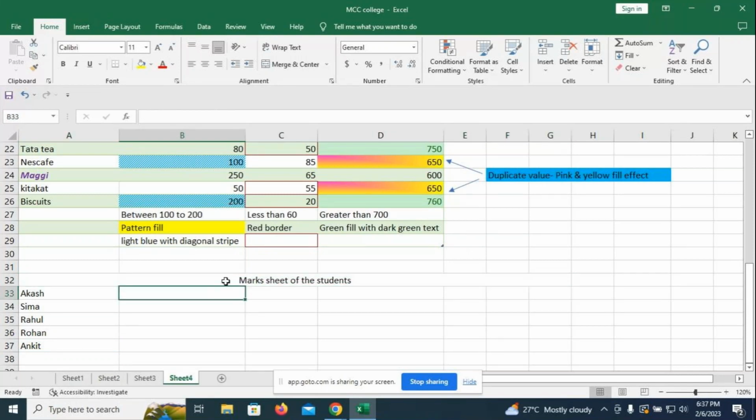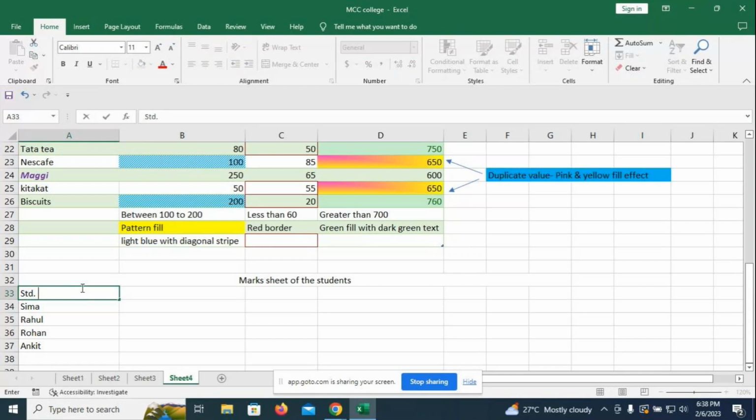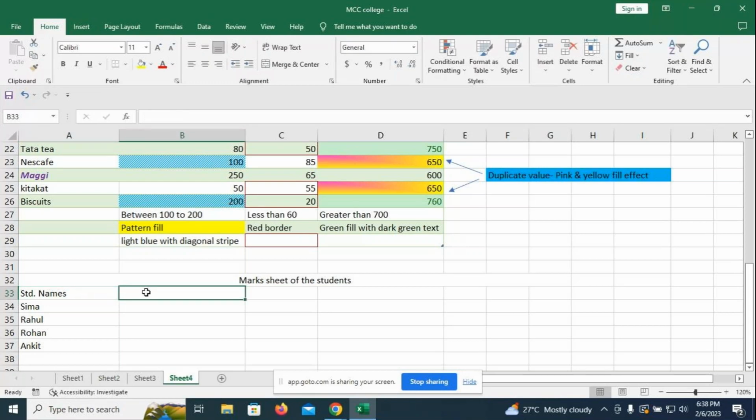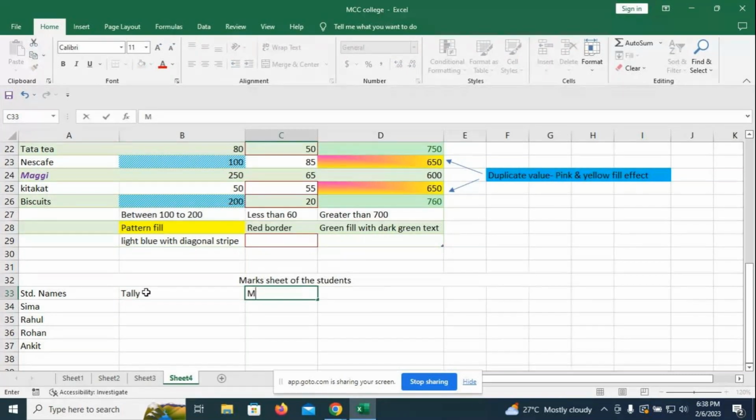I'll take your Tally. So these are the names I am giving first. This is the STD, you can write STD names. This is your Tally marks. Suppose I am taking the subjects like this: MS Office, MS Word, or I'll take MS Office full.